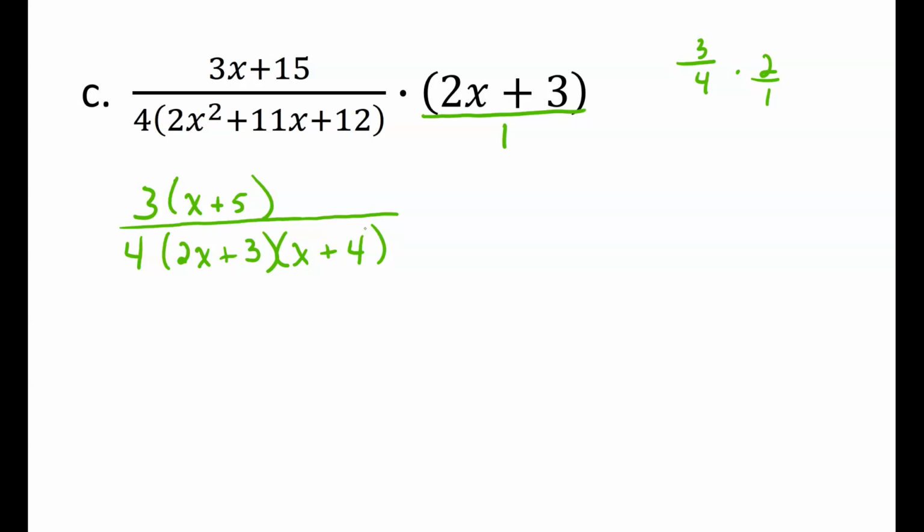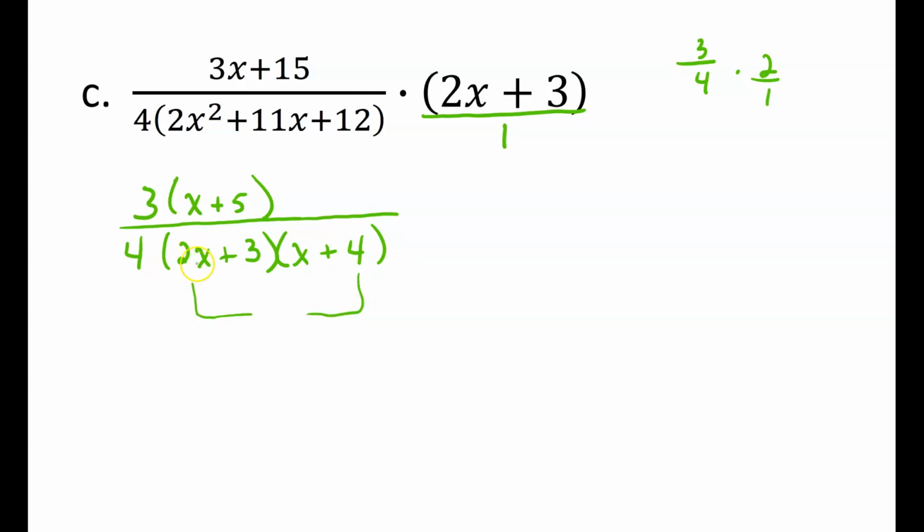Does everybody see how she got that one? Remember, 2 is prime. So since 2 is prime, this first 2 here, we know that the first terms will have to be 2x and 1x. And then for the other 2 terms, we know that their product has to be 12. 3 times 4 is 12. And then you just have to look here. How does that equal 11?